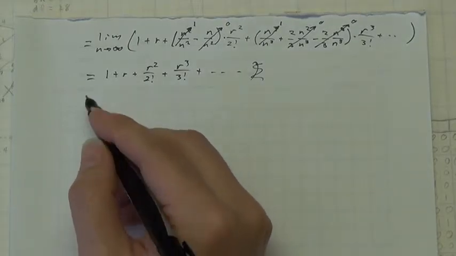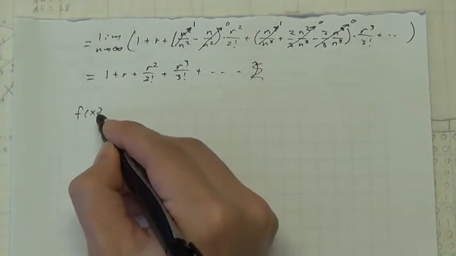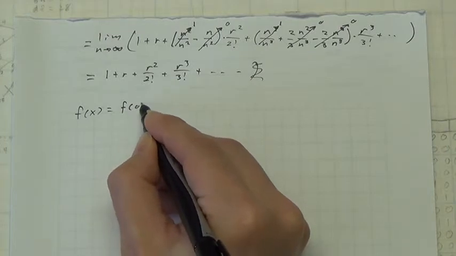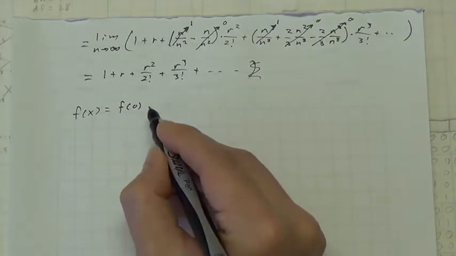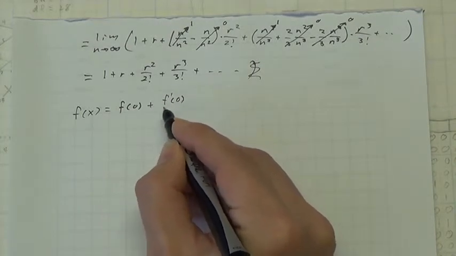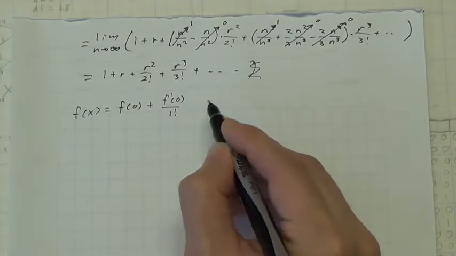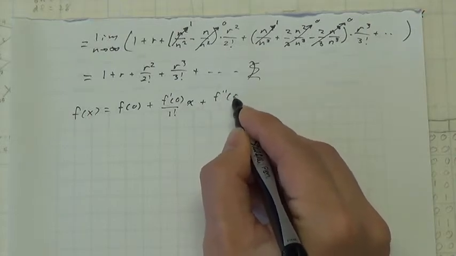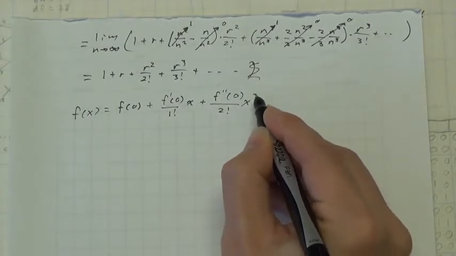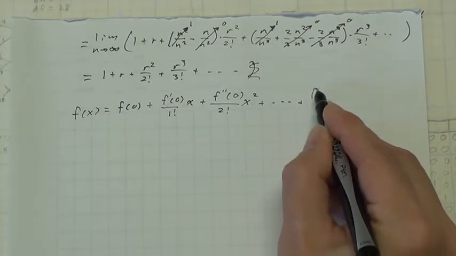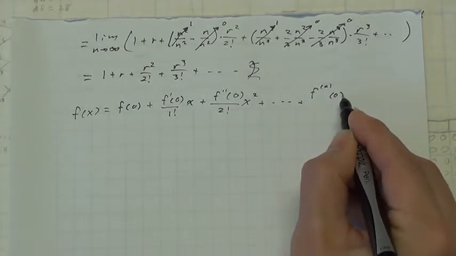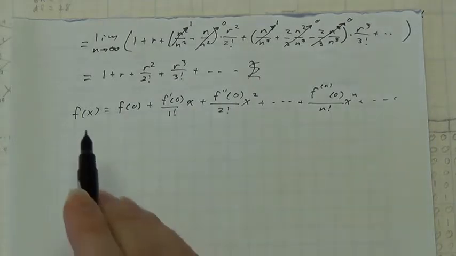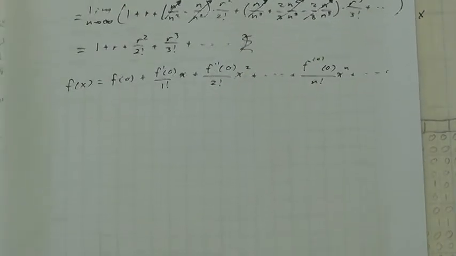Yes, there is. There's a thing called the Taylor series. A Taylor series, any function of x can be written as itself evaluated, well, this is a Maclaurin series, itself evaluated at 0 plus its first derivative evaluated at 0 over 1 factorial times x plus its second derivative evaluated at 0 divided by 2 factorial times x squared plus, and so on, plus the nth derivative evaluated at 0 over n factorial times x to the n plus, and again it just goes on. This function is equal to that infinite series. And the proof of that's very nice.